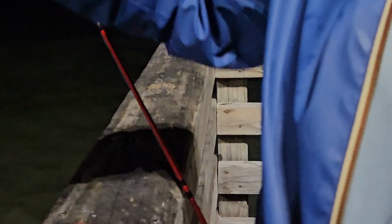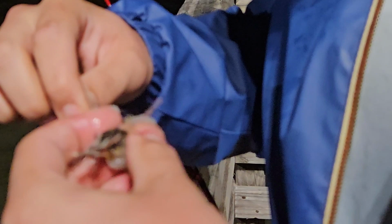What kind of hook are you using? I think these are those redfish and sea trout hooks. I'm not too sure what type. I think it's a circle hook, but it's like a jade circle hook. And that's weird, the package is right there. Let me show you right now. So like this. Straight there.